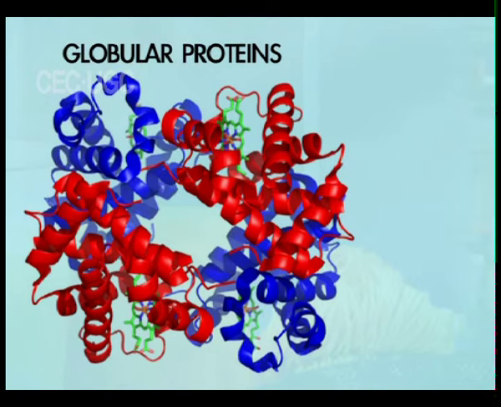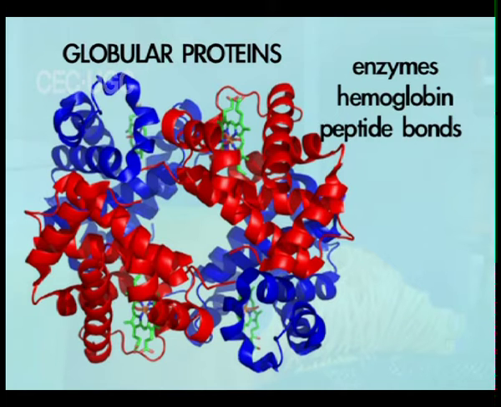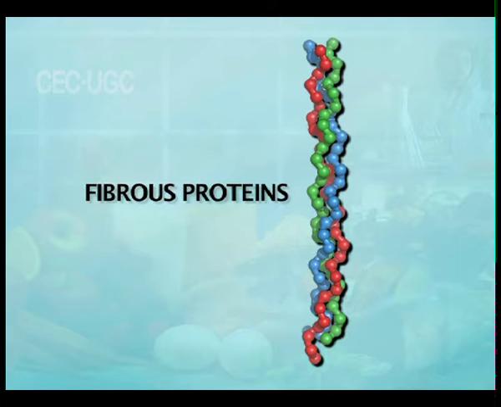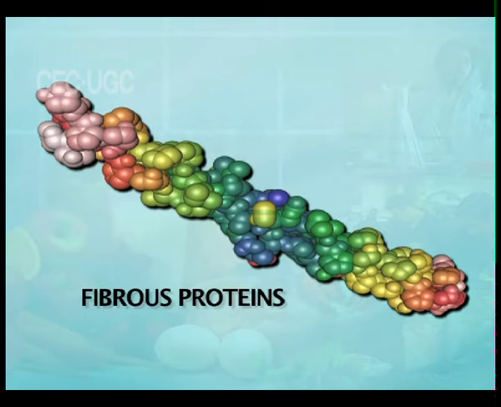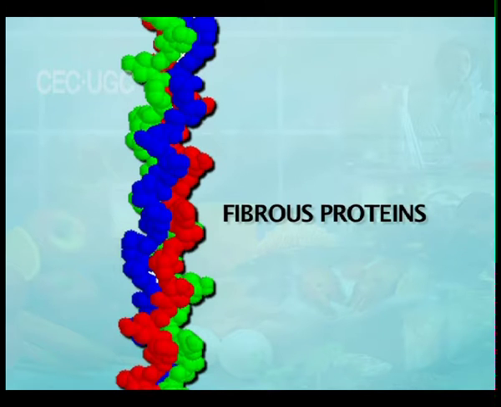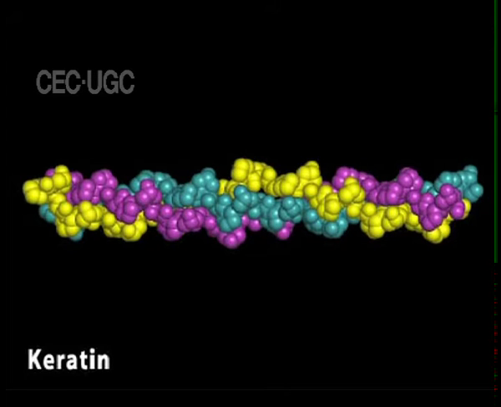And these globular proteins mainly have functional roles in the cell like enzymes, hemoglobin and peptide hormones. The second type of proteins are the structural proteins, which are called fibrous proteins. They form into threads or cables with repeating units. Essentially, they resemble electrical cables which are bunched together with an external casing. They are water insoluble molecules that provide mechanical or structural support. For example, the keratin of hair and nails and the collagen of muscles.